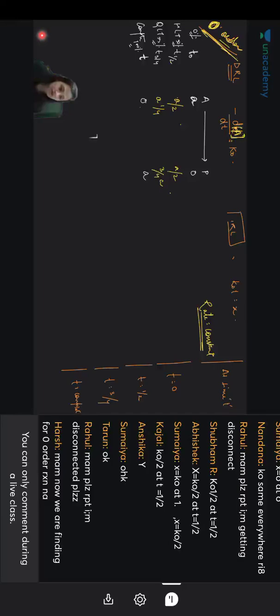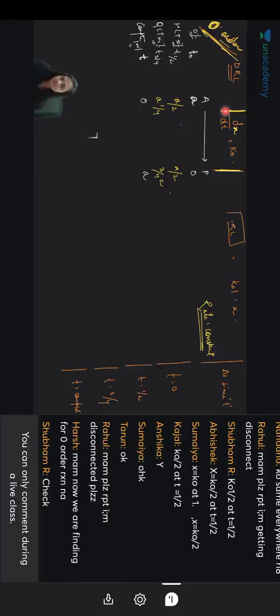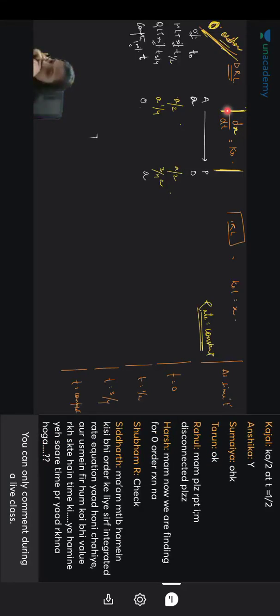हाँ जी, we are doing all this for zero order reaction. Take it positive or negative. ठीक है, take it as a mod, ताकि positive negative matter नहीं करेगा आपको. ठीक है, take it as a mod guys. You just need to remember the integrated rate law equation. That's it, Siddharth. If you remember the integrated rate law equation, everything becomes easy.